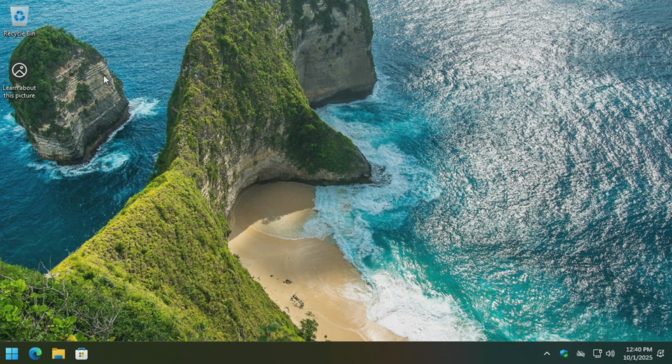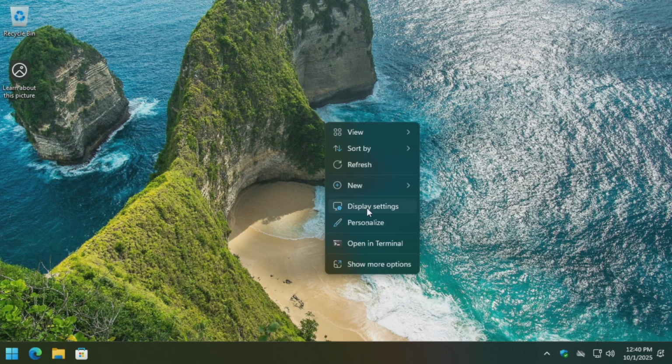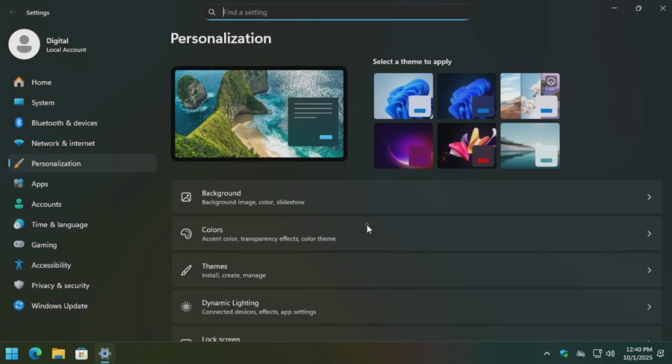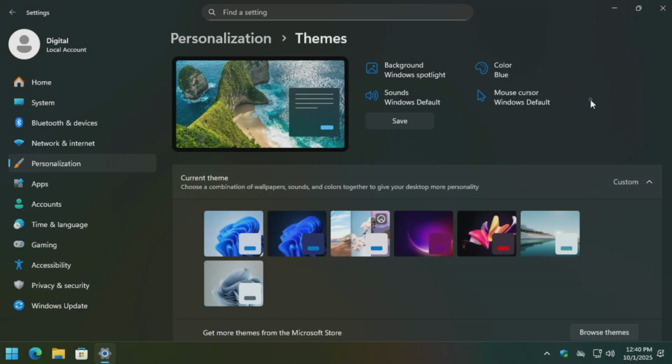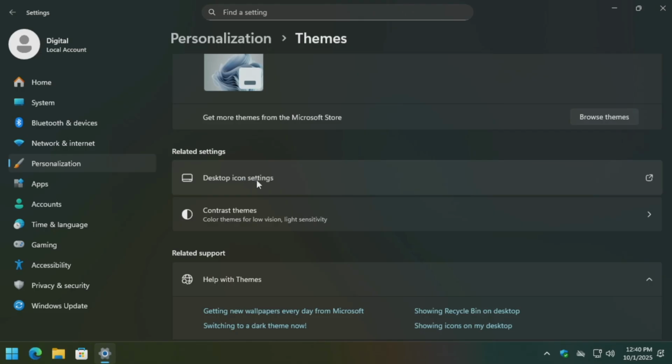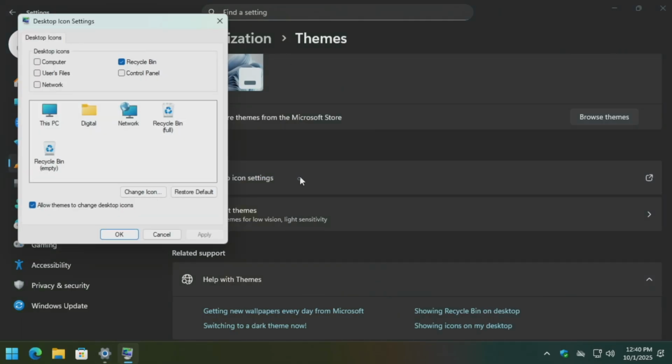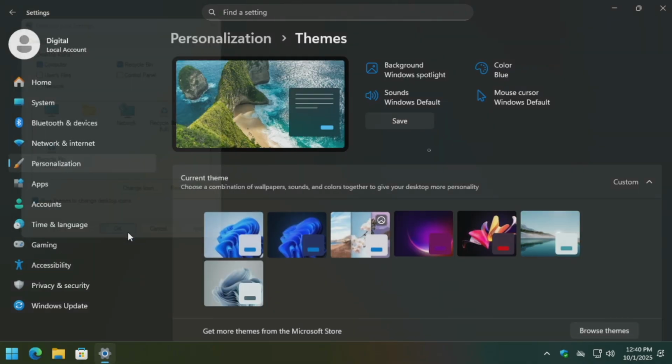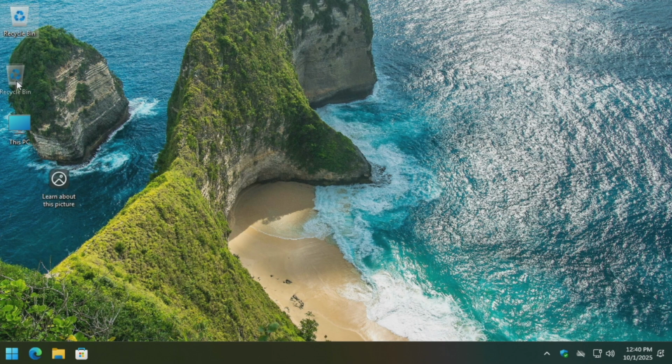One other thing to go over with the desktop is that if we actually right click on the desktop and go to personalize again, we can add in the This PC icon by selecting themes. And then I'll scroll down, desktop icon settings. Depending on what your resolution is, you either have to scroll down or it's on the right hand side. And then you can turn on whichever desktop icons you want here or turn them off. I'm just going to add computer, click apply, okay, and then now this PC's on here. And since I'm old-fashioned, I'm going to align it so that it's set to how old-timey Windows used to be.